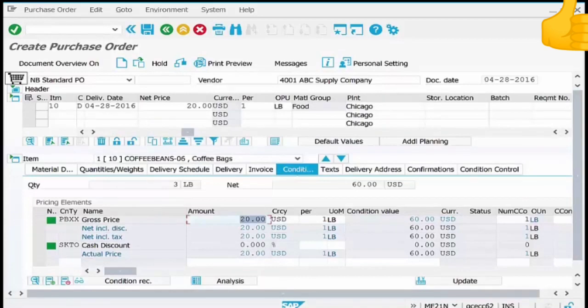So that's how you default certain fields. Not all fields can be defaulted. Certain fields can be, and they are predetermined by SAP. So use that if you don't want to enter these fields again and again. So imagine a person sitting in the Chicago plant. He's ordering for the Chicago plant only. So it doesn't make sense to always enter the plant for Chicago here. It's always Chicago for him.